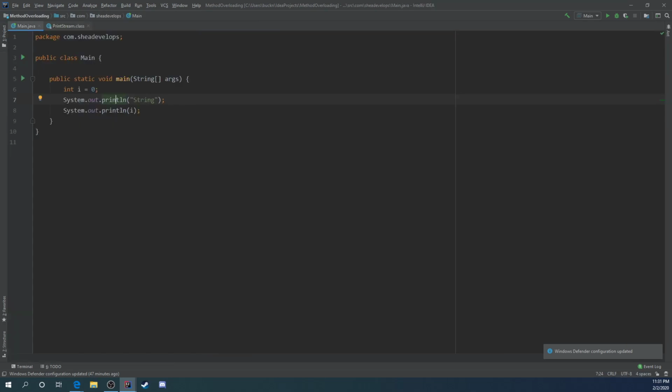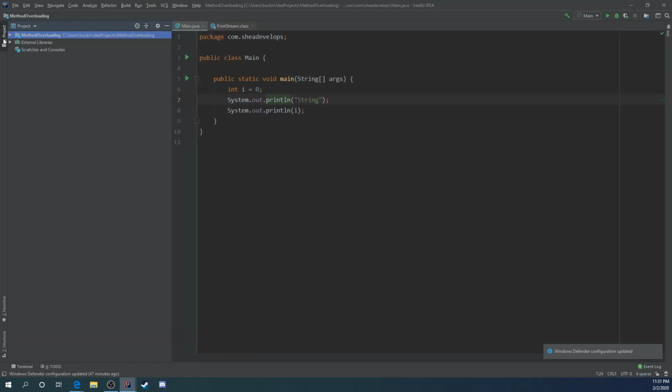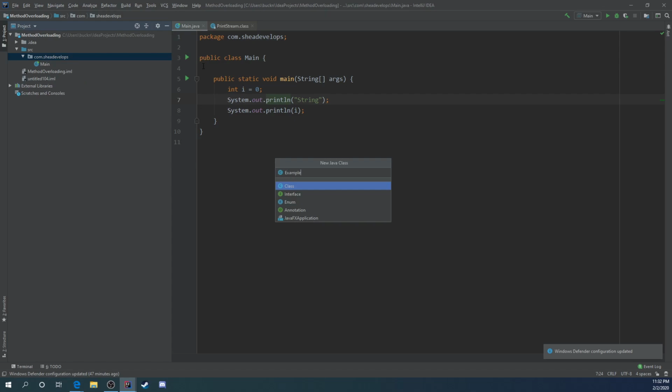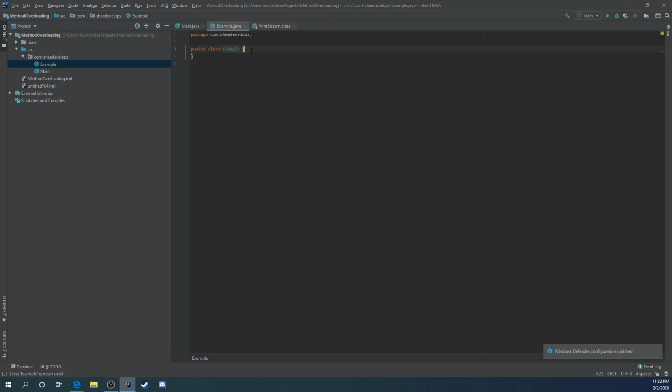So that's one, like I said, you would already be familiar with. You may not know that you're familiar with it, but the print line is fairly basic in Java when you want to print something out to the console. So let's write an overloaded method by ourselves, and we'll look at some other interesting quirks about them. Let's create an example class. We're just going to call it example, and we'll do private string name, private int, we'll call it count or something like that.